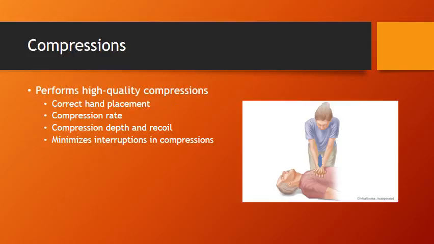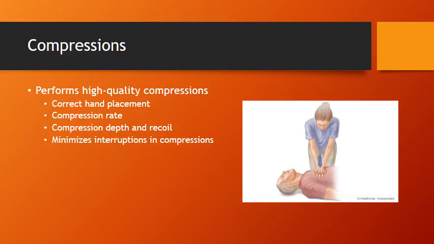We next need to perform high quality chest compressions, initiating compressions immediately after recognition of cardiac arrest. The American Heart Association states performing high quality compressions on an unresponsive victim is critical to survival. High quality compressions include correct hand placement, compression rate, compression depth and recoil, and minimizing interruptions in compressions.